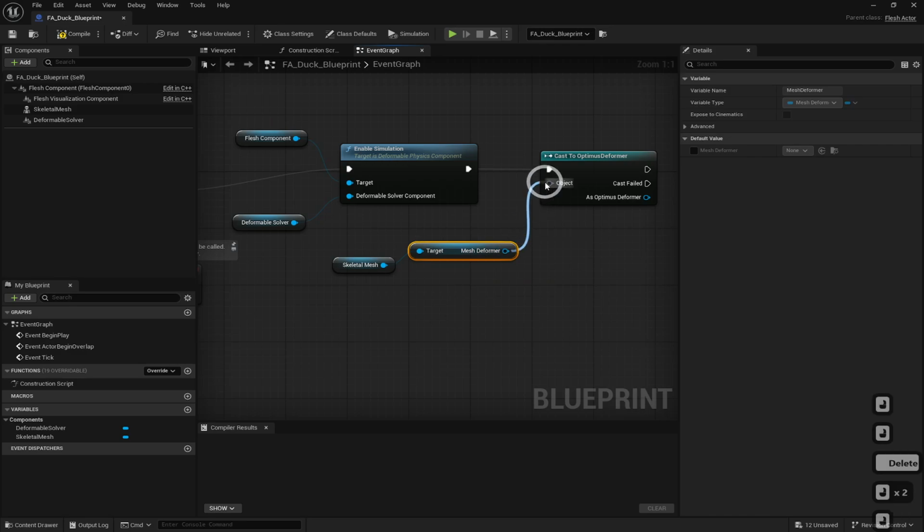Okay, it should be like this. And then we hit compile and save.